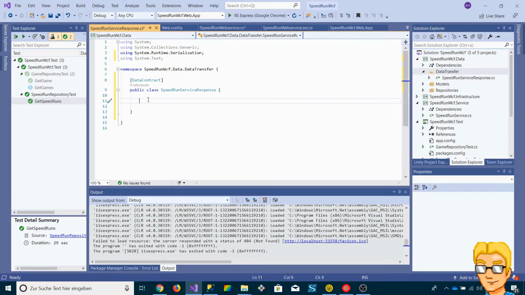All we want to include in this data contract is an array of speed runs.